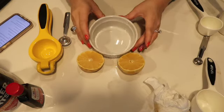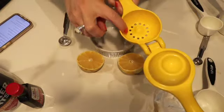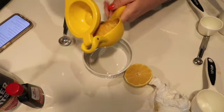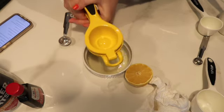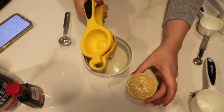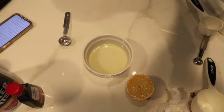So we have this little kind of like a Corningware situation going, and I'm gonna go ahead and take my awesome lemon squeezer, which I love, by the way, and squeeze. Yeah, I'm just gonna squeeze the whole half lemon, because I need to use the whole thing. For this, I'm probably gonna put it in a salad tonight. Just squeeze it in the salad. And voila. All right, so let's go start mixing.